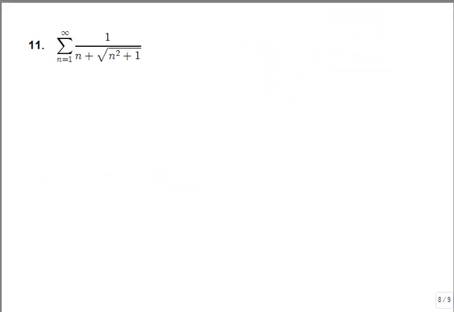Okay, our last example here, we've got the sum from 1 to infinity of 1 over n plus square root of n squared plus 1. Again, looking at what dominates, we have a 1 on top, and then we have an n here, and the square root of n squared in the long run is going to reduce to just n, and that 1 becomes insignificant on the side. So this is acting like a 1 over 2n. If I ignore the constants, this is really like a 1 over n, which is the harmonic series, which we know diverges. So we're going to compare this to the harmonic.